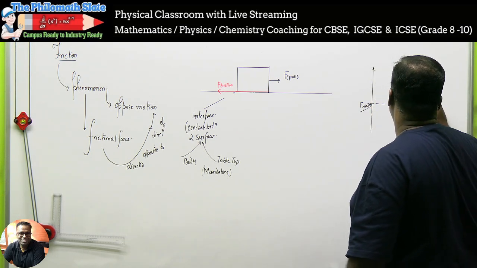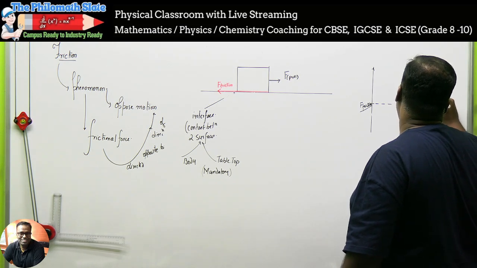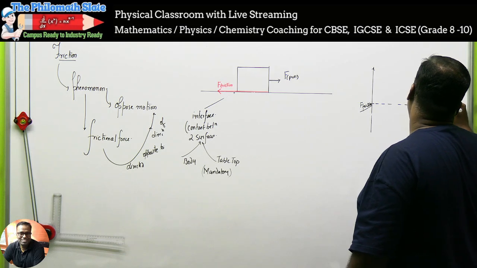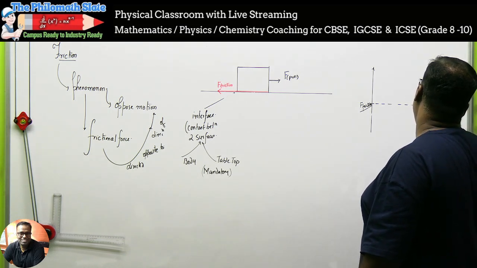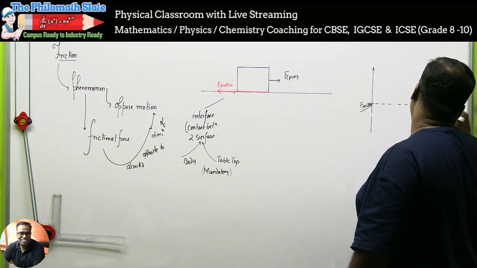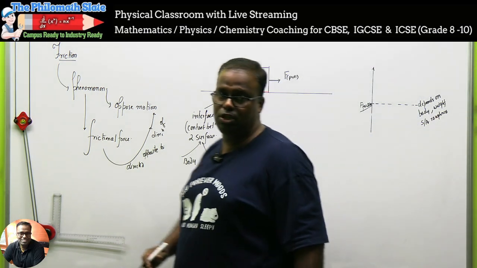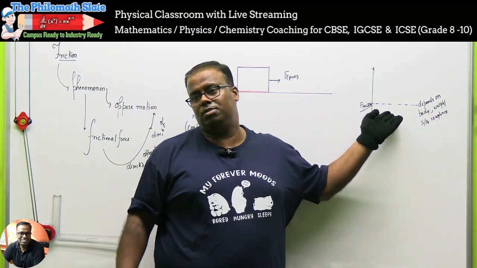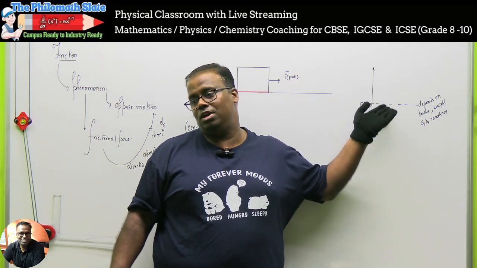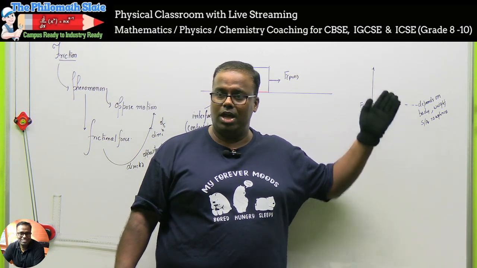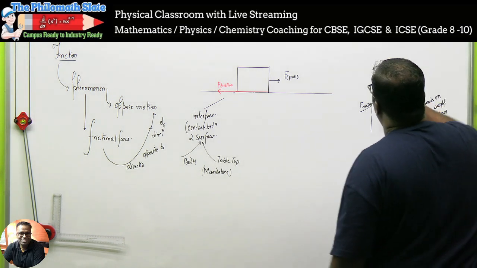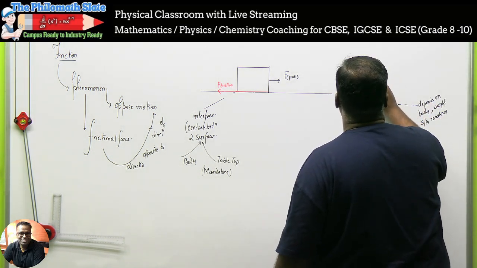This is pre-established. This depends on the weight of the body, the surface area of the body, and the roughness of the surface. Based on that, there will be a friction force. If you cannot overcome the friction force, the body will not move. The body will move only when we have overcome friction. And when you overcome friction, let our friend Kirtan be pulling the body from here. He has applied a force which is equal to F pull.